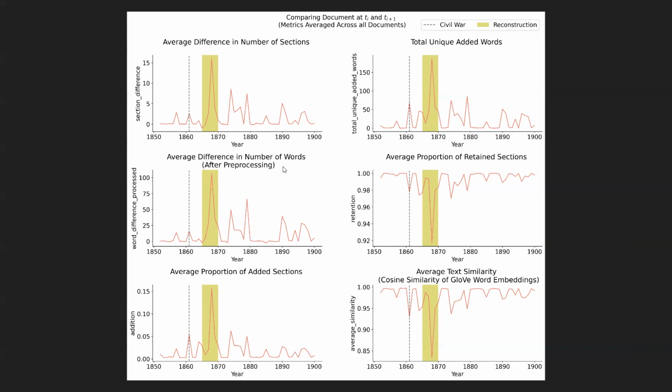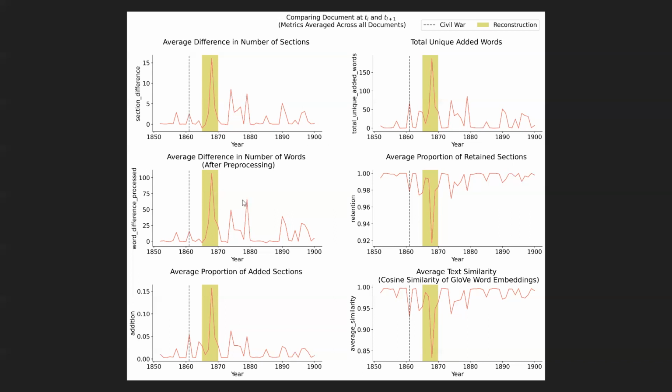So you can do all sorts of things, like compare the difference in the number of sections, how many unique words were added, how much of it was retained, how much of it was new. And you can also compare the semantic similarity of these two documents at time t and time t+1.